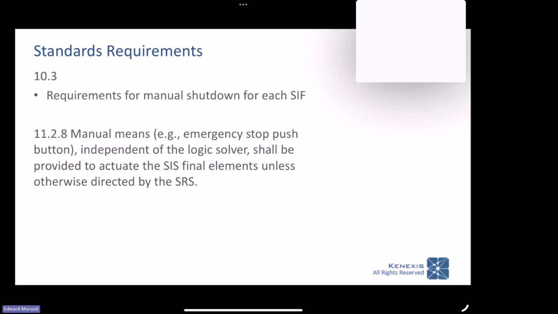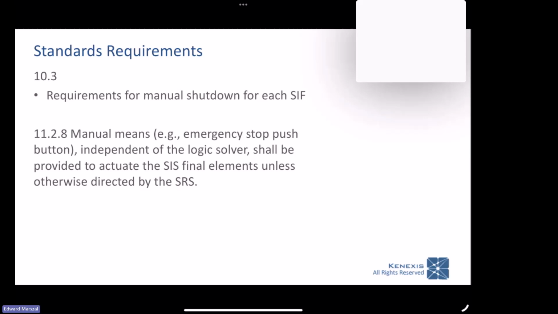What this clause is saying is that every SIS final element needs to have a way for you to de-energize it. Well, actually not even de-energize, actuate it. So if it's an energized to trip final element, you need a manual means to energize it in the event of some sort of catastrophe.